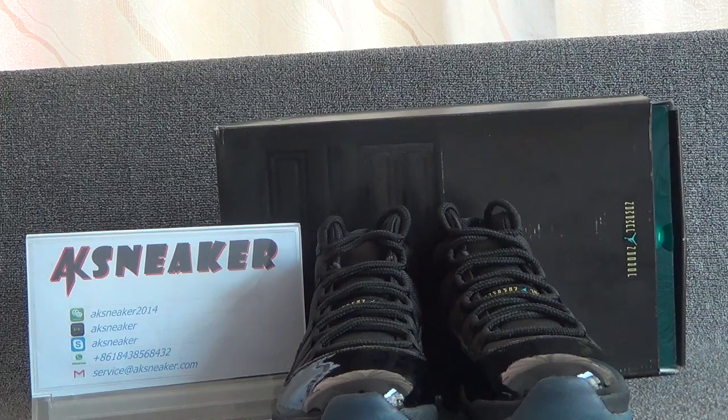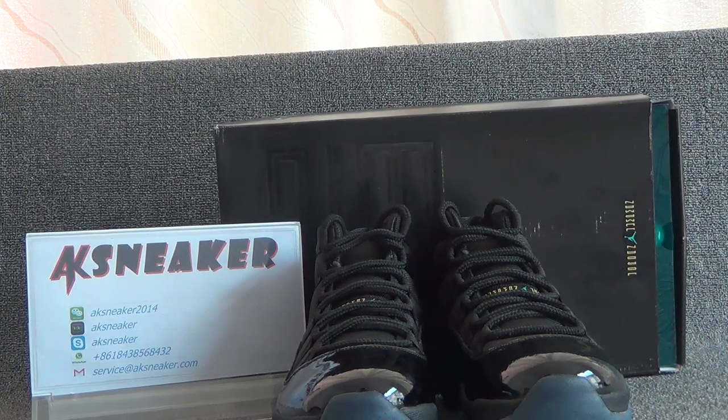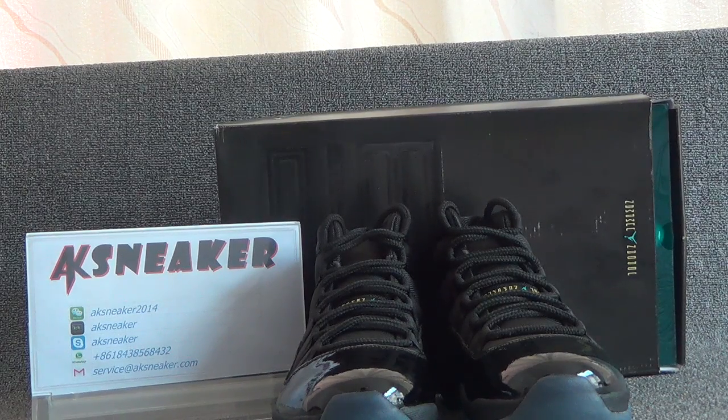Today I will introduce you guys Air Jordan 11 Retro Gamma Blue shoes.